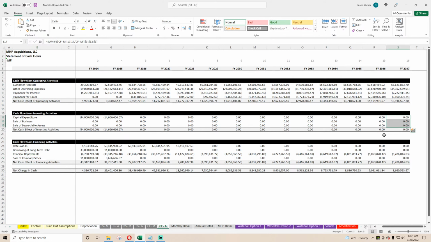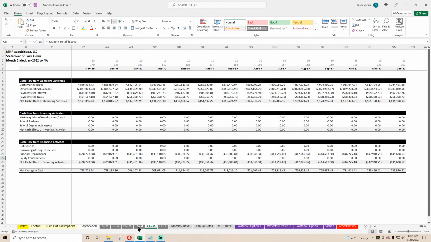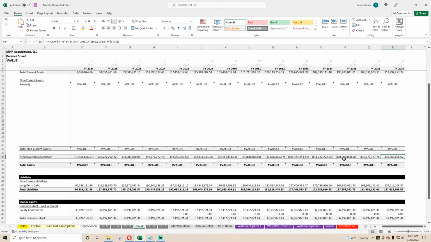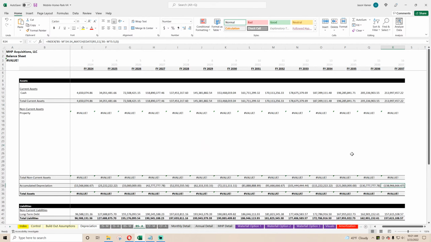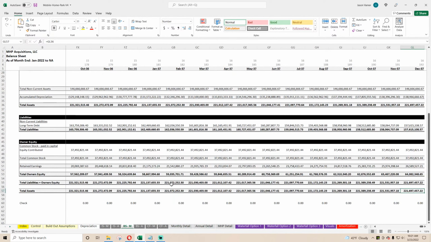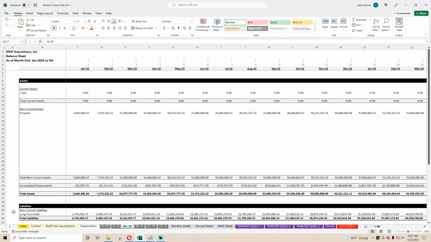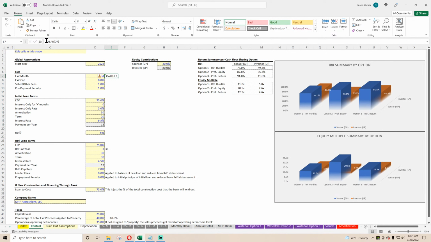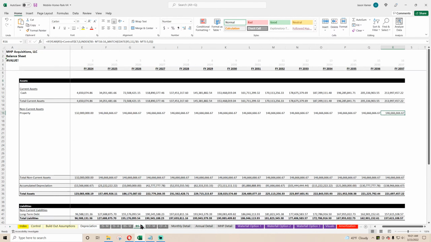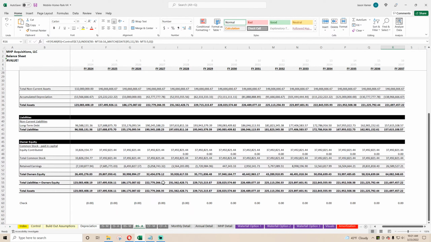Yeah, no exits, no exits. Balance sheet, we do have an error there. So what's this? Here we go. We'll just do an if error, then 0. Does that fix it? Yep, perfect.